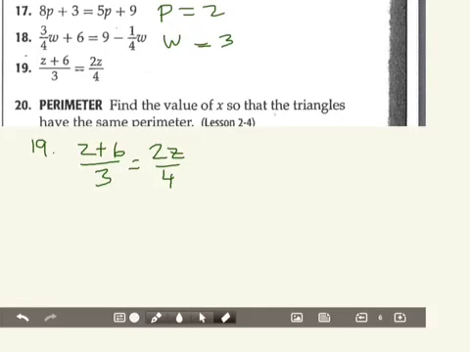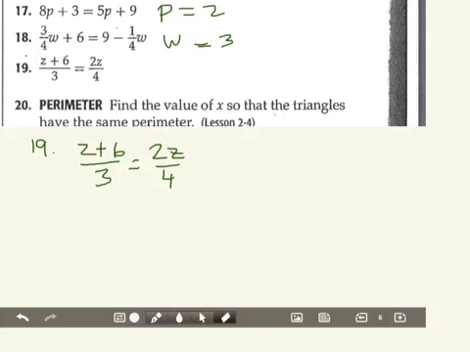There are a few ways to get at this type of problem in number 19. What I'm thinking is we could do a couple things. We could cross multiply, which actually works out nice because this is a proportion and good things will happen when we're done. Or we could multiply first both sides by 4, then both sides by 3, which ultimately means multiplying both sides by 12 to gobble up the denominator. The results will be the same. I personally think I like cross multiplying better, so I'm going to save that method for last.